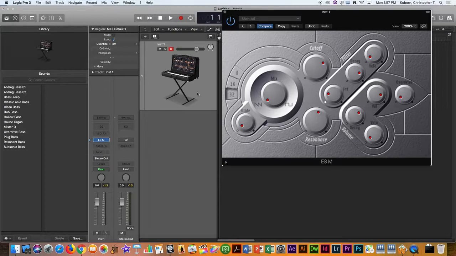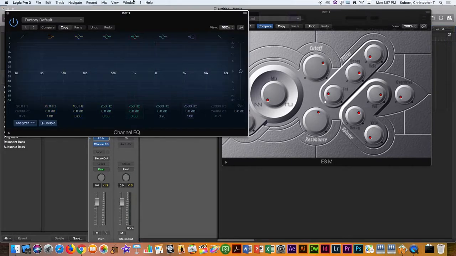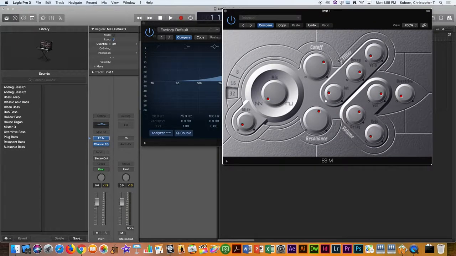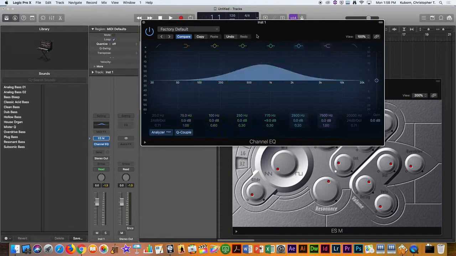We want to think about filter. A filter is literally an EQ. So if we look at EQ in any program, this is just a filter. When we talk about what these filters do, they're usually high-pass filters or low-pass filters. They're going to allow a certain part of this sound to come through or not come through.